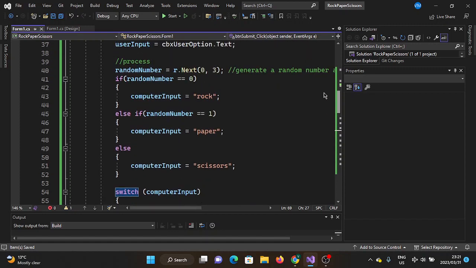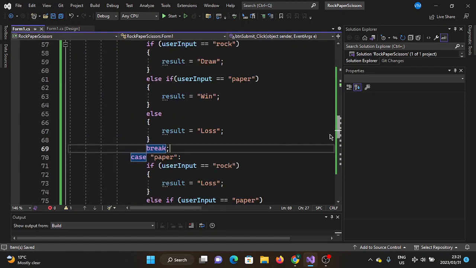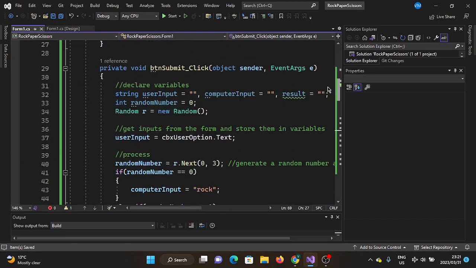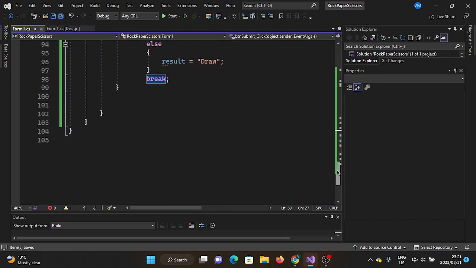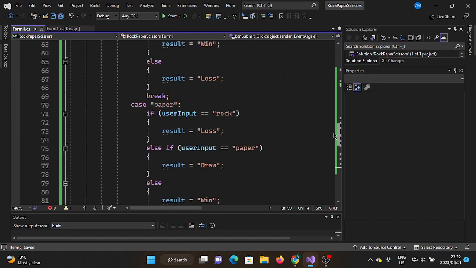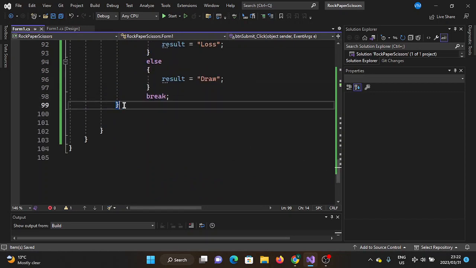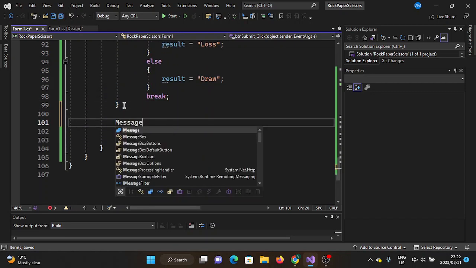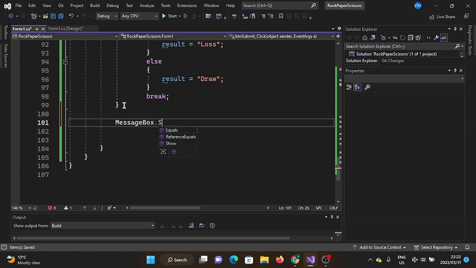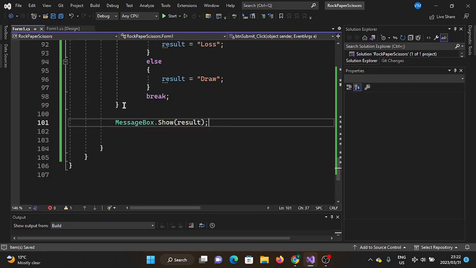After we are done with the output, we can display it in a message box. Now we can display the result. MessageBox.Show, then result.